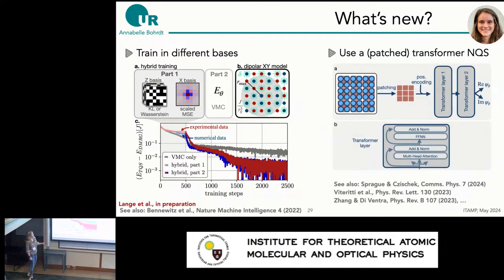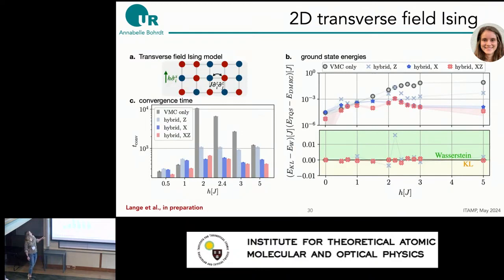And the second thing that we do, that's a bit more of a technicality, is that we now use an even more powerful neural network architecture, which is this transformer architecture that you might have heard of in the context of ChatGPT and these large language models. And this is what we are now using, with the idea, of course, being that if you want to represent any long-range correlations and so on, this might be a really good architecture to choose here.